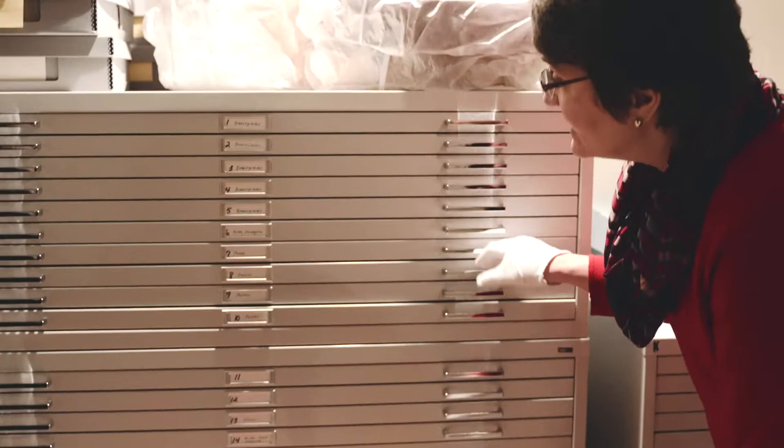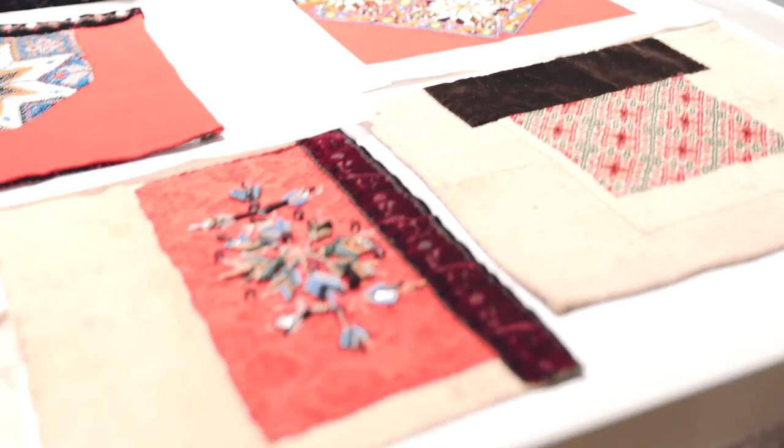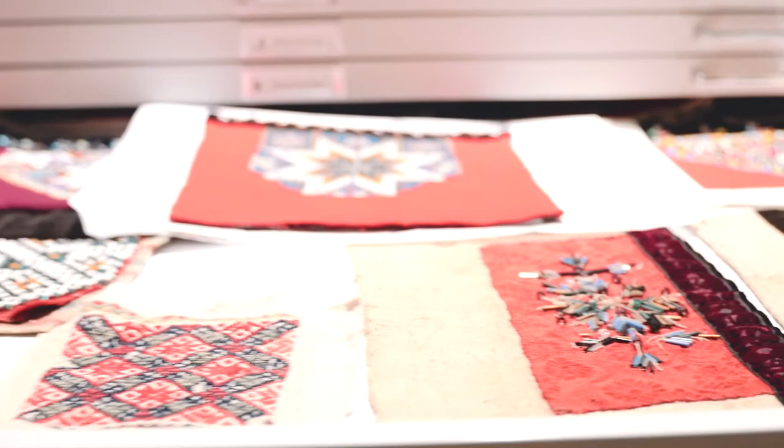And in this drawer we have breastplates. These are loose pieces, but they're either tucked or pinned inside the front of the bodice from some of the folk costumes, especially on the west coast of Norway. And these work very well in drawers as well. Another nice thing about the drawers is not only is it an easy way to store these small, loose pieces, but these are the kinds of objects that many people come to see.